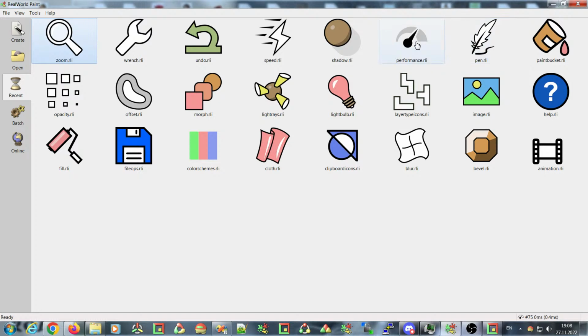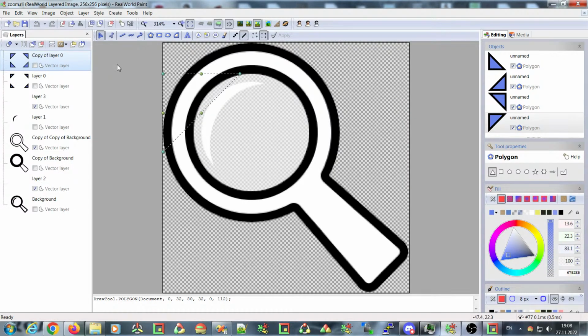And here you can see some of the icons I have already created for the new version. If I open, for example, this one, I have multiple layers in this file, and these represent different icons. For example, this first layer is the icon for automatic zoom, and you can see it here.